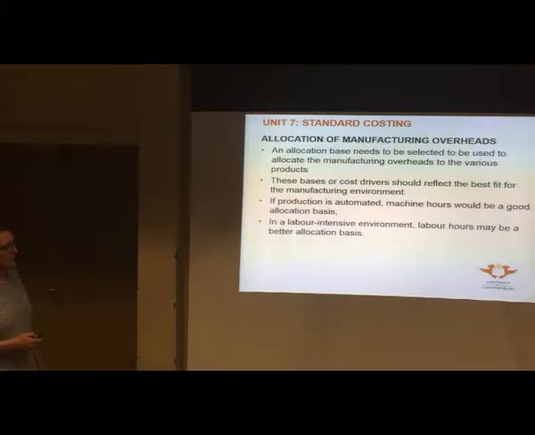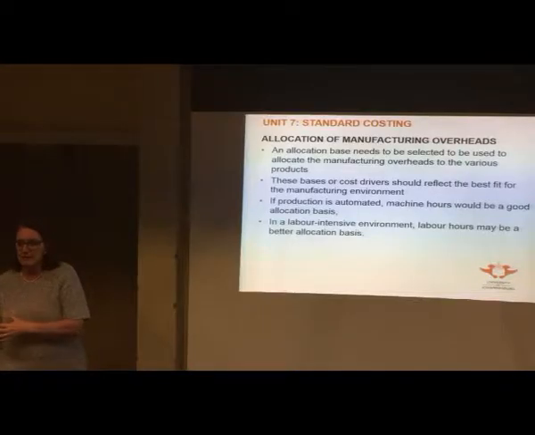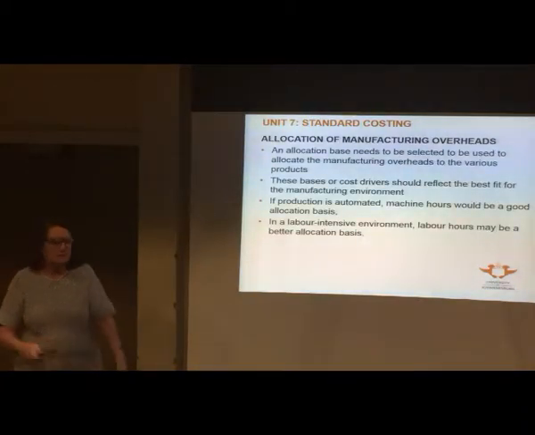The allocation is done using cost drivers, so in some cases it may be machine hours, in other cases number of units, and in some cases labor hours. Like we did very early on with the units, you have to look at what the cost driver is that is used to allocate that cost to production.